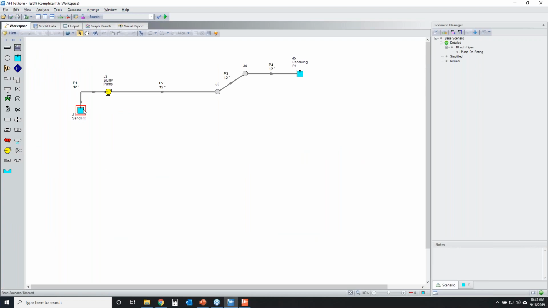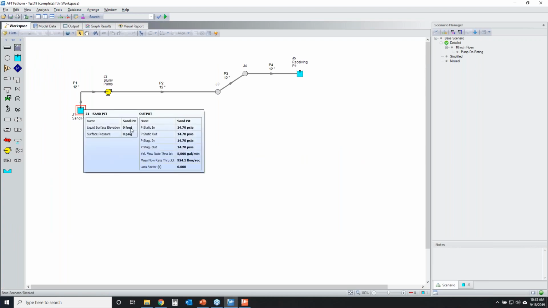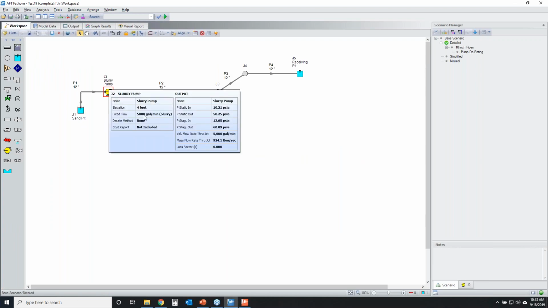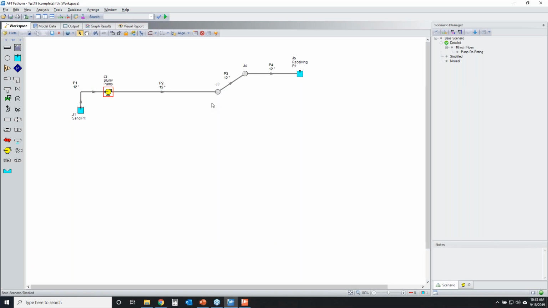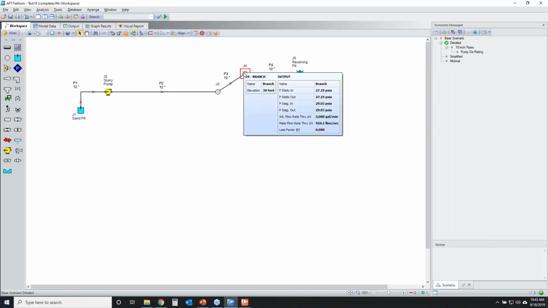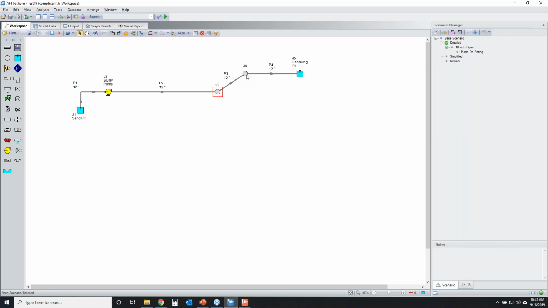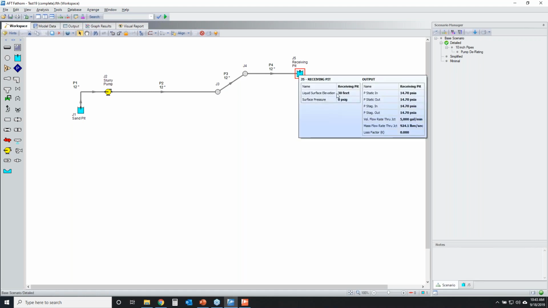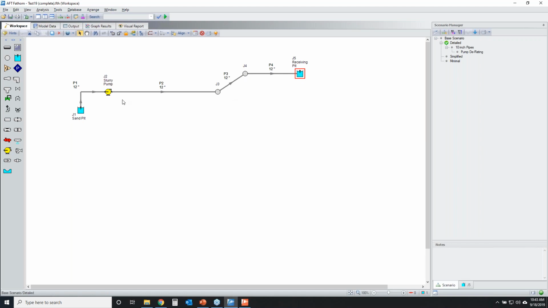So we're starting off at 0 feet. Our pump is at a 4-foot elevation above, and then we have our 4-foot elevation here, and then it increases to an elevation of 30 feet. So we have a 26-foot elevation change between these 2 points, and then at the receiving pit, it's also at 30 feet as well. So that's our pipeline where we have some elevation changes.